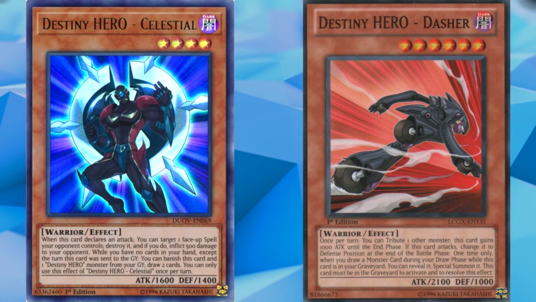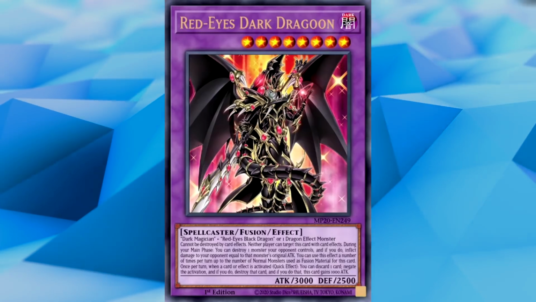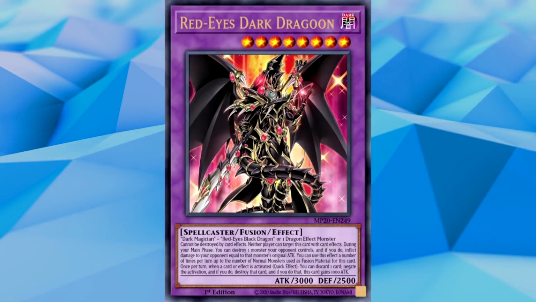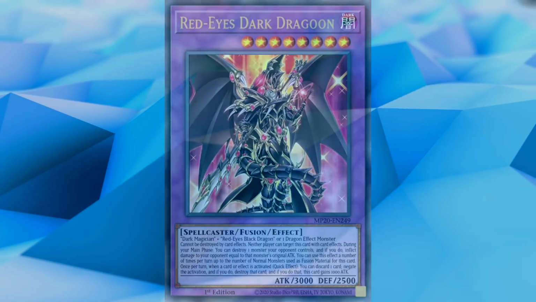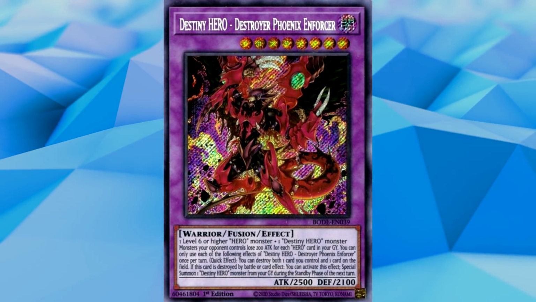And I think that this really brings up a good point and a big distinction between these two engines. In general, Red-Eyes Dark Dragoon is way better at allowing you to OTK the opponent. You have that great negation effect, which can maybe stop an opponent's big play, and then on your turn you can then pop 2 monsters and do a ton of damage and potentially OTK them. Destroyer Phoenix Enforcer, on the other hand, is not really about that. It's about card advantage over a long period of time.